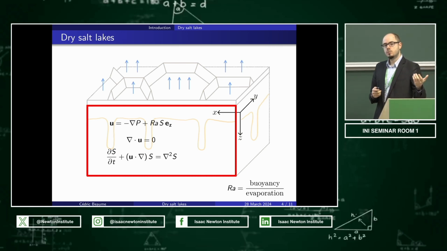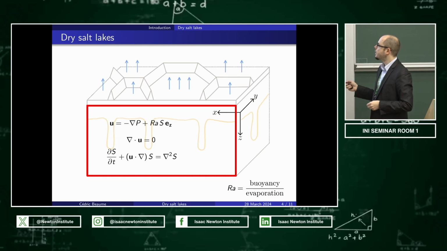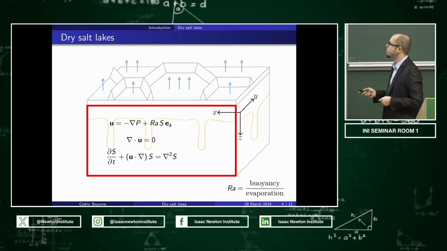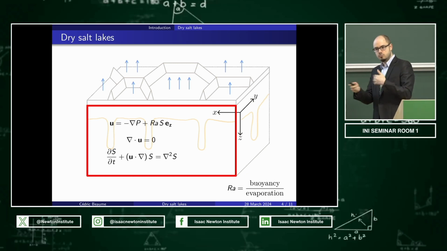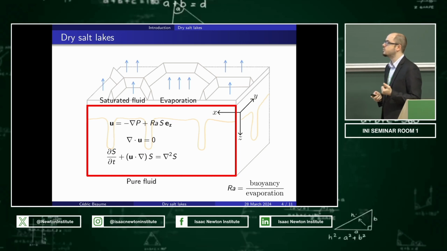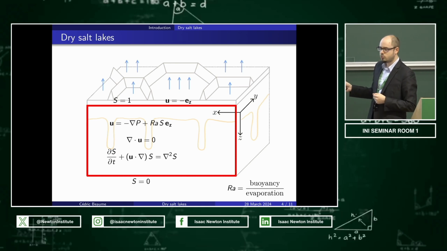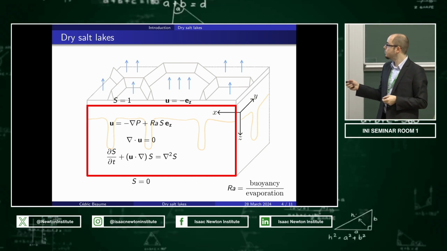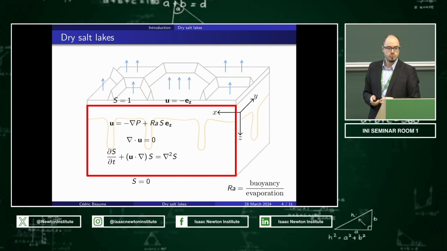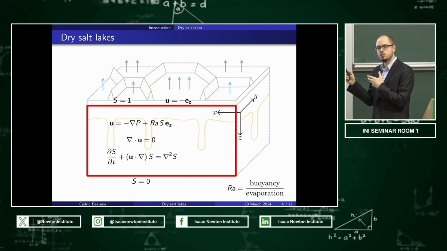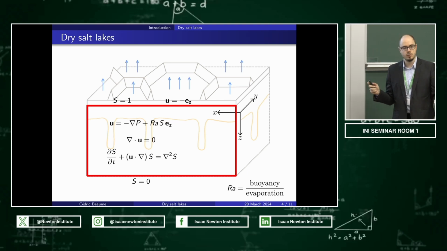And like for the Navier-Stokes equation, when you do convection problems, you can add a buoyancy force term on the right, which is going to be proportional to the Rayleigh number if you choose your parameter wisely. So this is what we have, and the flow is going to be forced by the imposition of the boundary conditions. We're going to have a pure fluid, or purer fluid, at the bottom of the lake. We're going to have a saturated fluid at the surface to model the influence of the salt crust. And we're also going to model evaporation by imposing a constant through flow at the upper boundary. So really what we're looking at here in this system is an incompressible flow in a porous medium.